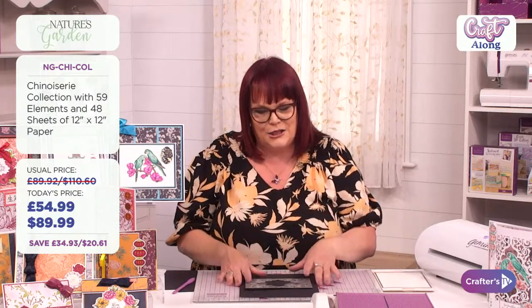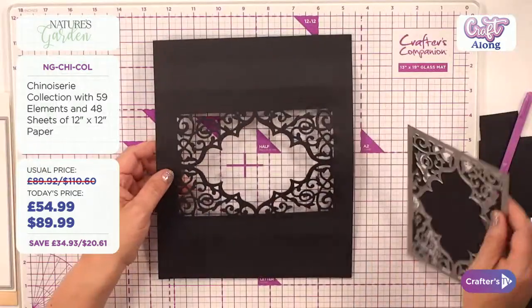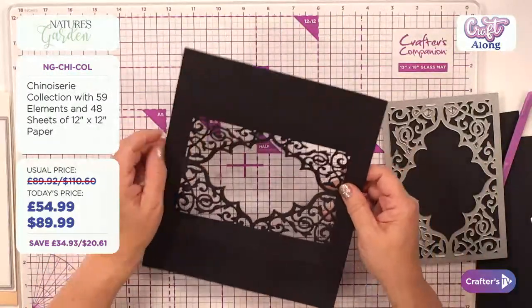Shadiah saying, thank you, Debbie, as always, your instructions are very clear, which is nice. It is. Well, do you know, that's the whole point of the craft along, because sometimes when we're doing demonstrations, we can rush things and we do things quite quickly here. But it's nice to do these craft alongs so that you can follow the instruction from start to finish. Absolutely. Which I just love. And I mean, look how beautiful that cuts out of that frame.